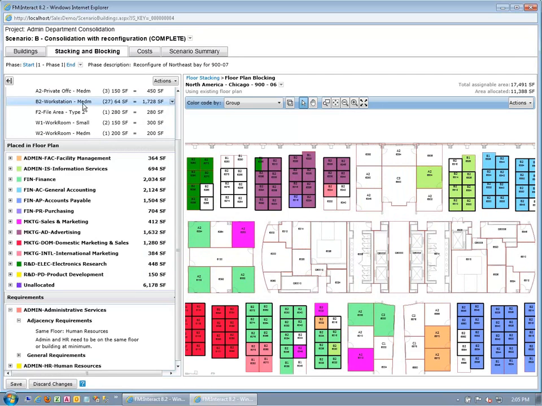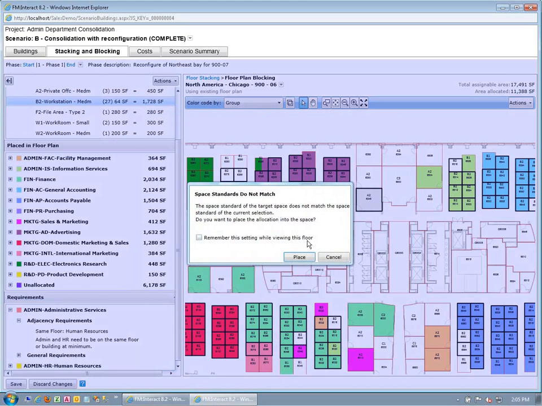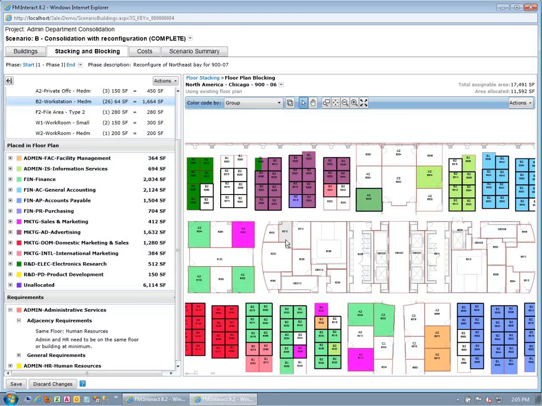So I can fulfill all of my requirements either by doubling up on space, or choosing alternative space standards that are open and free and available within the system. It's at my discretion, and I can make those choices as the planner of this scenario.